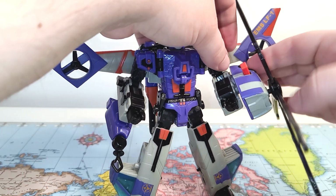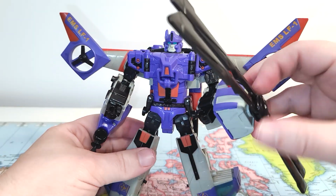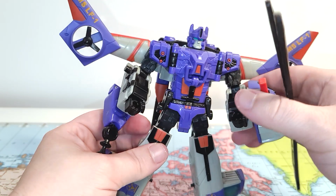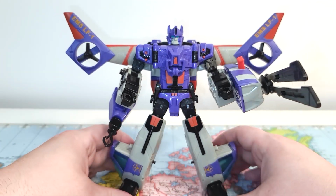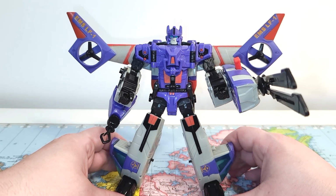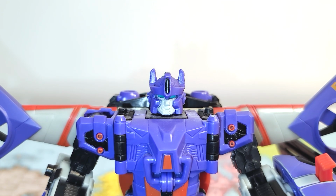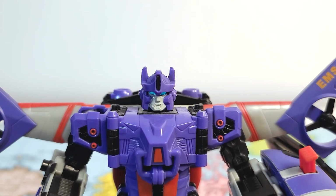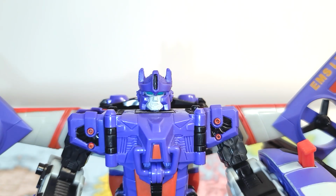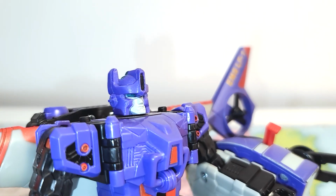I think you are supposed to, you can have them spread out, but you can also collapse them in like that. So, there we go. Here is shattered glass Galvatron. And I will give it to Fun Pub and them. And I just realized I had this light on the whole time. Although, is that easier to see? It's kind of easier to see his head. I'll turn it off afterwards. I will give it to Fun Pub.